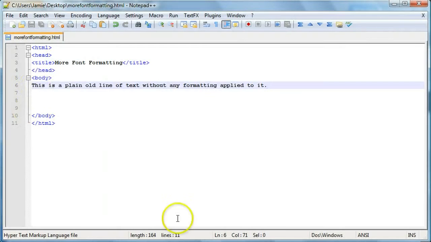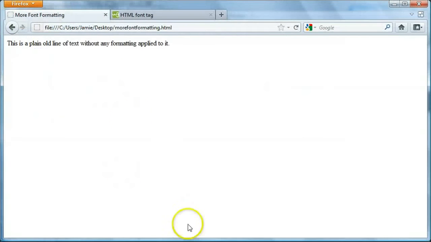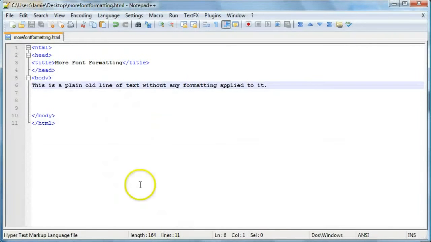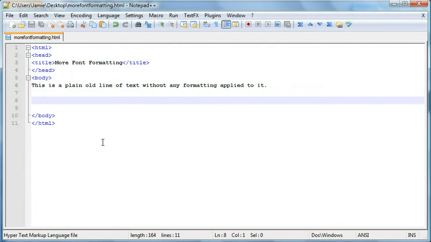So the first thing we're going to learn how to do is change the font face, because sometimes you might not want to have whatever the default font is for your browser or computer. So one way to do that is to again use the font tag, which we learned about previously, which looks like this, and it has a closing tag. But the font tag, unlike some other tags like the HTML tag or the body tag, while those tags do have the capabilities to support attributes, more or less we're going to use the font tag and apply attributes to that pretty much more than we're going to with the other tags for right now.